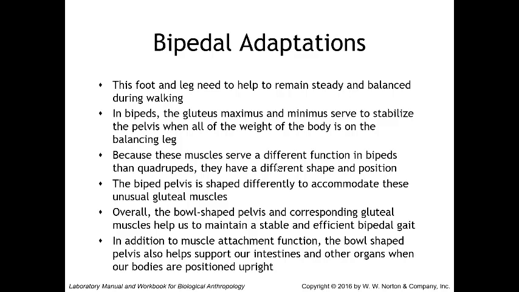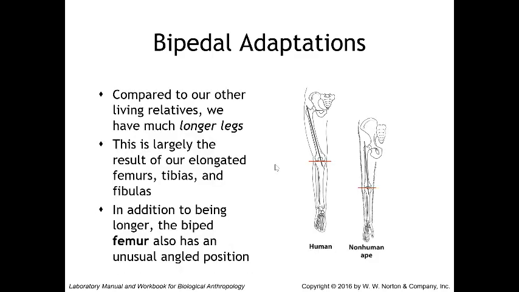Cranial adaptations include the position of the foramen magnum underneath at the bottom of the cranium, you can just say that, or a larger mastoid process. In the midsection, we have the S-shaped vertebral column, larger lumbar vertebrae, and a bowl-shaped pelvis, right? So those are the ones we've covered so far. Now we're getting into our lower appendages.